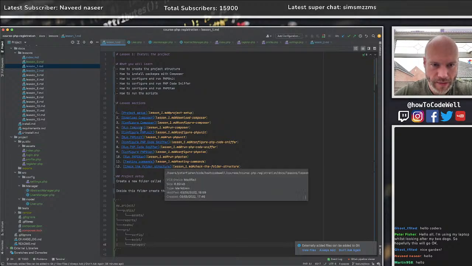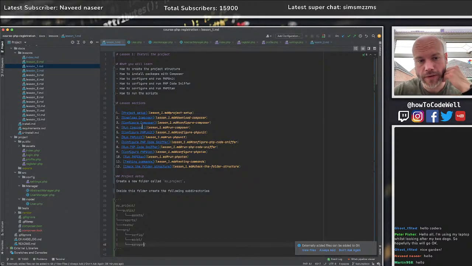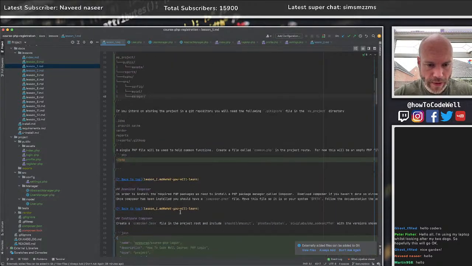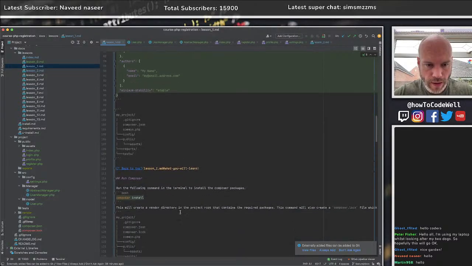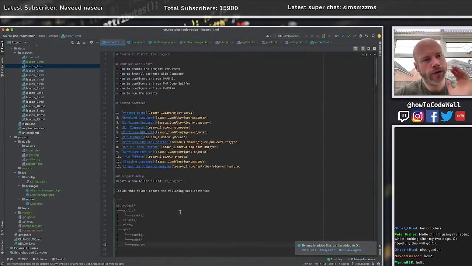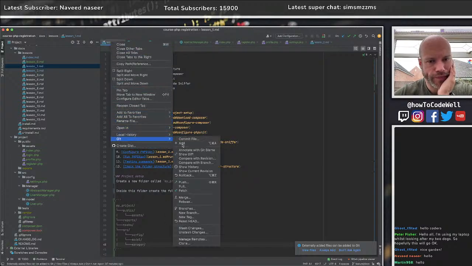Right, so we've downloaded composer, run the configure composer, run composer, configure PHP unit. Right, I don't think I'm going to be able to get all of this done tonight, unfortunately. So I think what I'm going to do actually is back out this change and just draw a line under where we are. I think that's probably wise. So I'm going to revert this change.